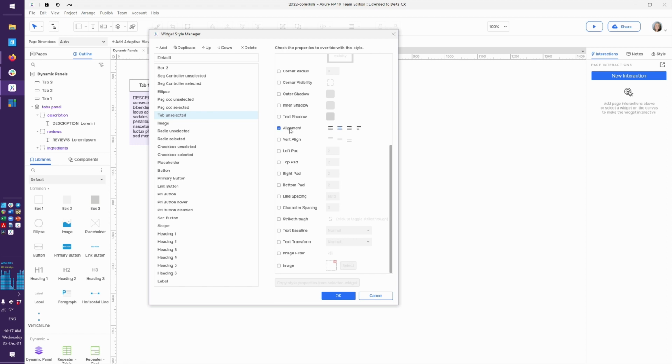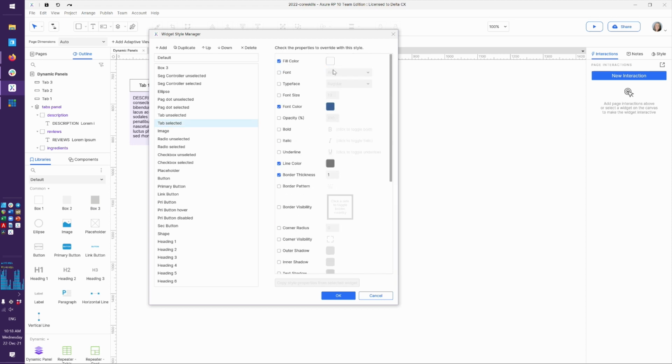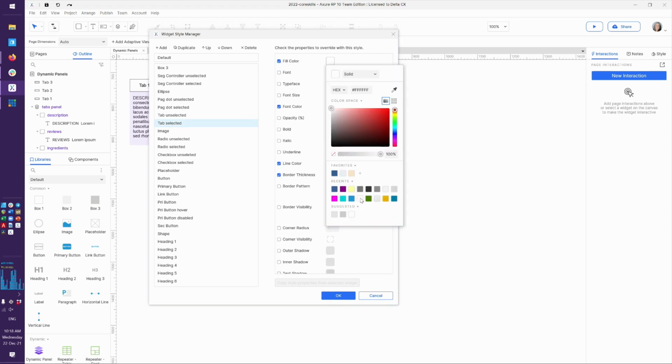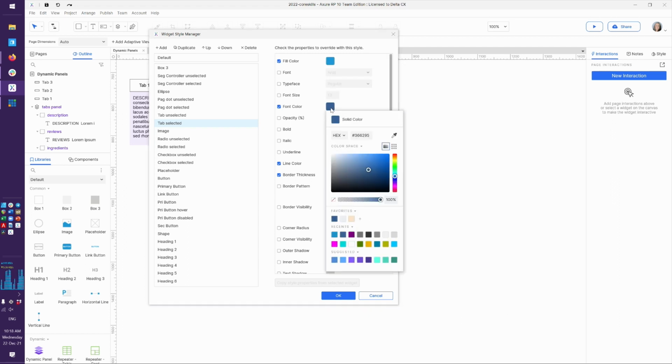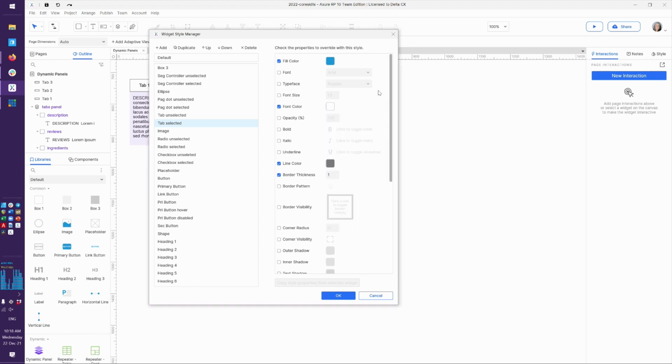And of course, how do you want your text to align? Sometimes people like tabs to align left with a little bit of padding, and sometimes they like the text to be centered. So again, total design choice is up to you. Now I'm going to duplicate that for my tab selected. And I'm going to change some of the coloring. So we could say that a selected tab maybe has this blue color. By the way, I am not by any means saying that this is going to be a good looking design or traditional for tabs. You just have to play with it and decide what you want yours to look like. So let's say we've got those two.